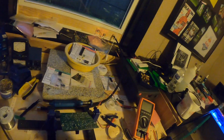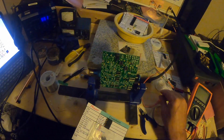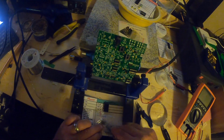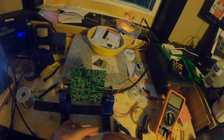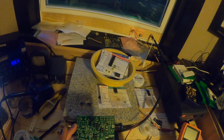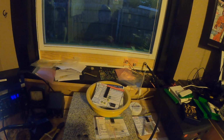So go through, get both of those on, clip off the excess legs on the back, and then we've got these other capacitors that are, I don't know what they're called actually, but they're the tube style capacitors. There's 3 of them that you'll need. The first 2 are the same, and then the third one is a larger capacitor. And the dimensions or the specifications are listed in the instruction manual. So I get those on, and then I do some tests on the power.